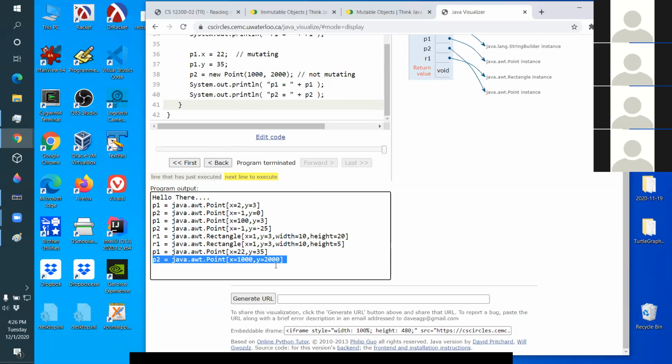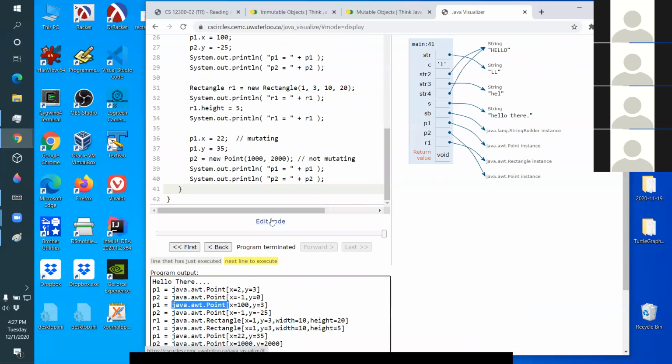It's a little bit hard to tell that, so you have to read the code to know that in the case of P2, this is a different object than what was there before. But this one is a mutation of the object that was there before. And many times when you're reading code, it really makes a difference: are people mutating or are they replacing the object?